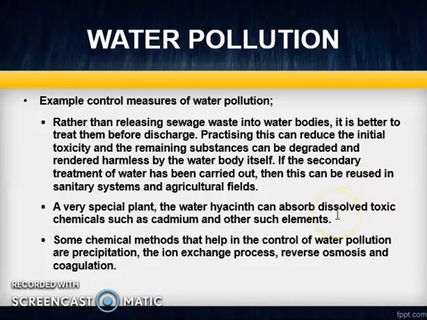Next, we continue our lecture on the next slide, continuing about water pollution. In this slide, we want to discuss the control measures, or what kind of management can be practiced to manage this problem. In this slide, we mention 3 examples of the approaches that we can practice to manage this problem. The first one, rather than releasing sewage waste into the water body, it is better to treat it before discharge.